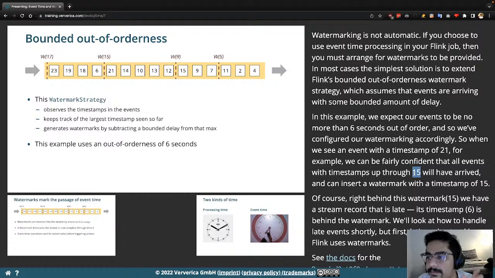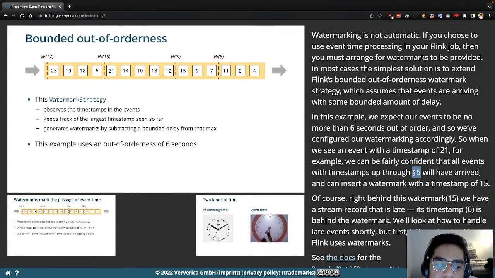So we can process whichever window depends on that event time of 15. Of course, right behind this watermark 15, we have a stream record that is late. Its timestamp 6 is behind the watermark. We'll look at how to handle late events shortly, but first, let's understand how Flink uses watermarks.